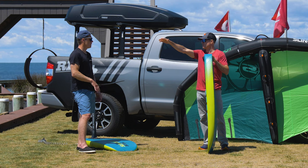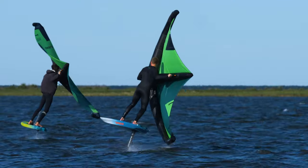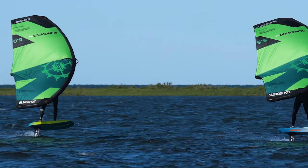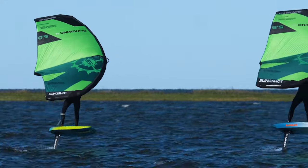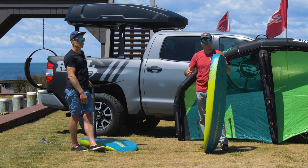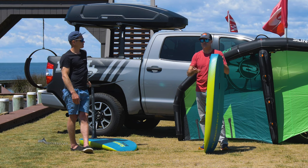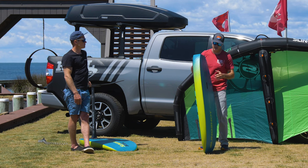The whole team — from regular after-work wingers in the office to our intense testing staff — the 120-liter rider to the pro — we're all floored by how easy it is to ride and how easy you can get on a small board. This is a good progression volume board. You can go into your aspirational volume quicker. I think a lot of people are going too small in volume overall, but this allows you to get a little closer and get more satisfaction and progression.